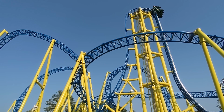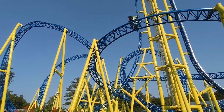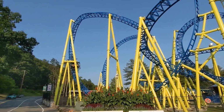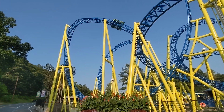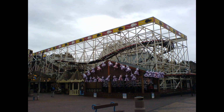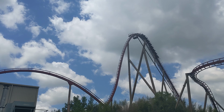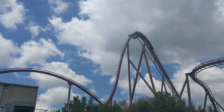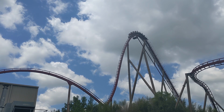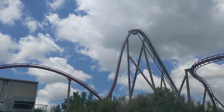I mentioned how Impulse doesn't fit in with this philosophy and even sticks out within the park. With that in mind, their next coaster addition should truly be something special. They should try to resurrect the Steeplechase, or build a wooden Wild Mouse, or bring back the Virginia Reel. The worst thing this park could do is add a B&M or an RMC. I would like those additions anywhere else, but those rides wouldn't feel like good additions in a park like Knoebels.